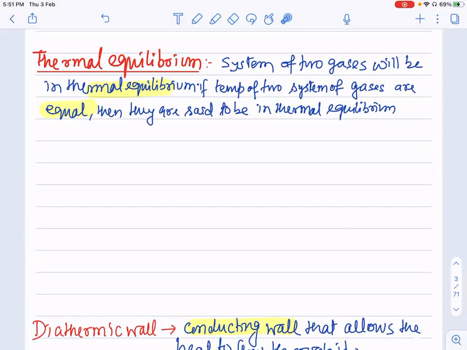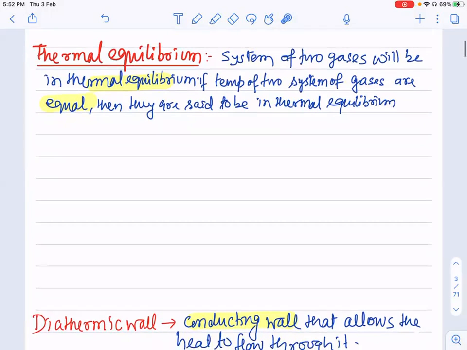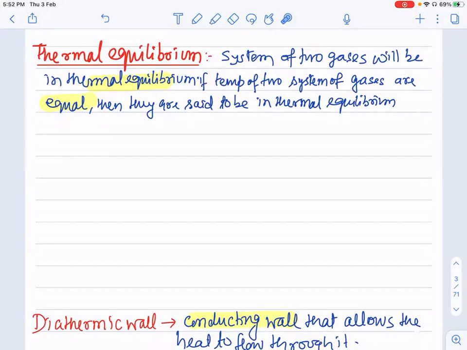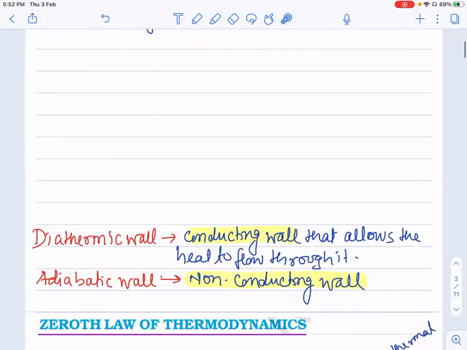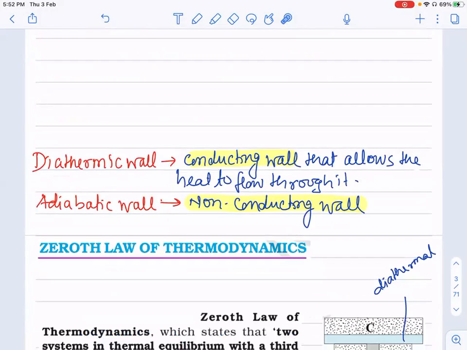है ना? यहाँ पे net temperature zero नहीं बोलेंगे. We don't call it net temperature zero. In mechanical equilibrium we call it net force 0, net torque 0. But here temperatures are equal. No temperature difference. वहां पे हम बोल सकते हैं no force difference. If two forces are applied, both equal and opposite, net force is 0. So two gases, or three gases, will be in thermal equilibrium if they have the same temperature. Okay?